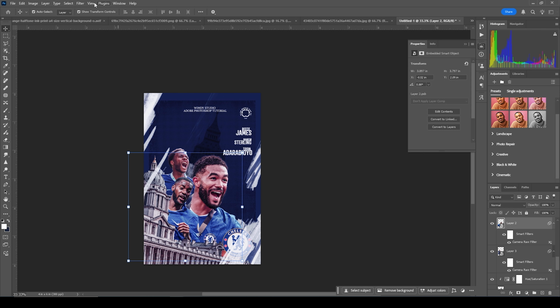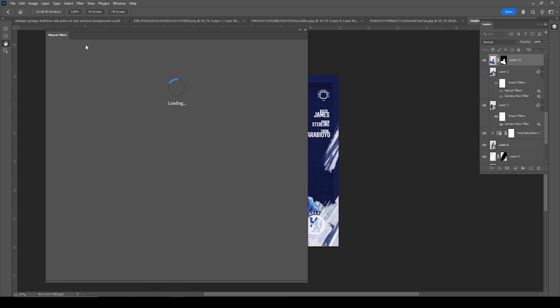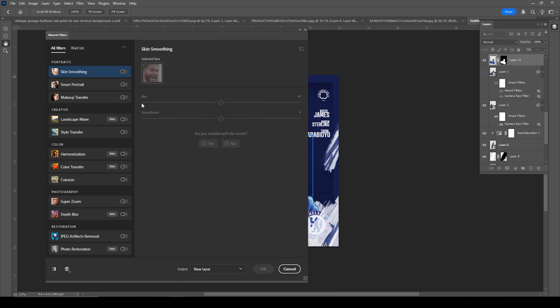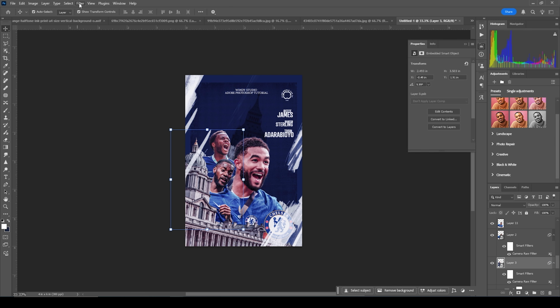And let's select this player, go to filter, let's go to neural filter, and let's add some skin smoothing. And I'll just click on that skin smoothing and let's turn on that smoothing. It was somewhere around here. I'll just keep it in a new layer and click on OK. And let's do the same thing for this one.